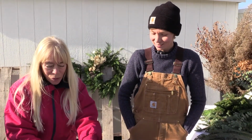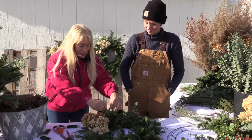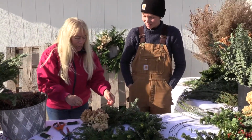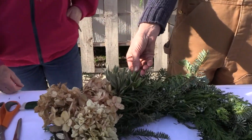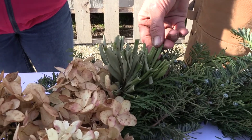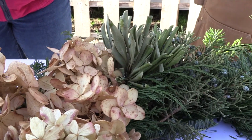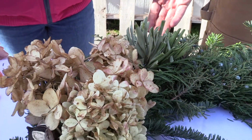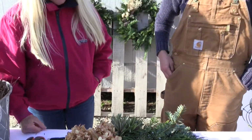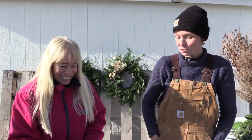And again, these beautiful hydrangeas are so pretty. I just love the way these leaves curl up. You were telling me that this is a dried viburnum leaf. We grow several viburnums on the property. This is a berry viburnum. It gets beautiful little red berries. It has a waxiness to the leaf, and once dried, it curls up in this really unique shape and adds some more texture. It almost looks like a bow. A natural bow. Very cool.